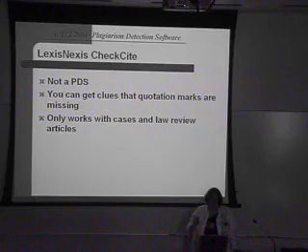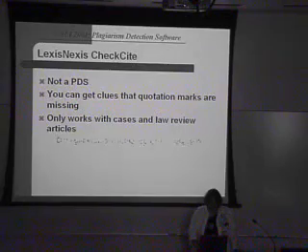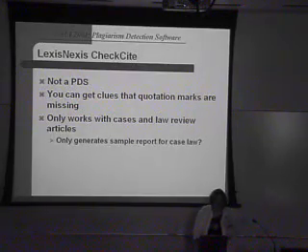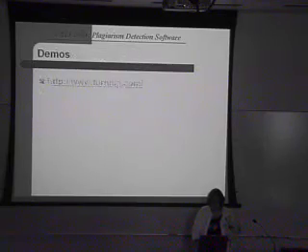You get a little sample report back. For law review articles, you only get the note that there were no quotes. There was a citation on that page. There was something that was quoted on that page but doesn't have quotation marks. It tells you what page number, so that's useful. Okay, so now we're going to go to the demos.